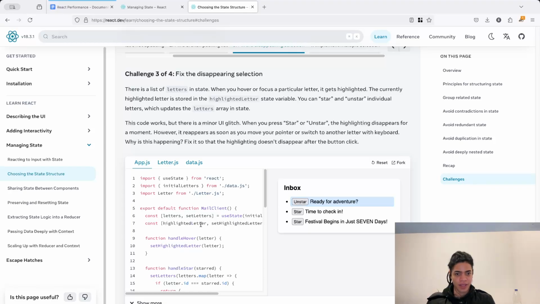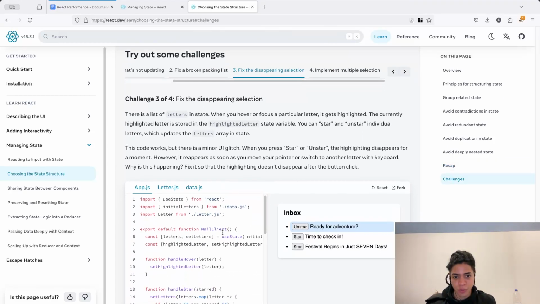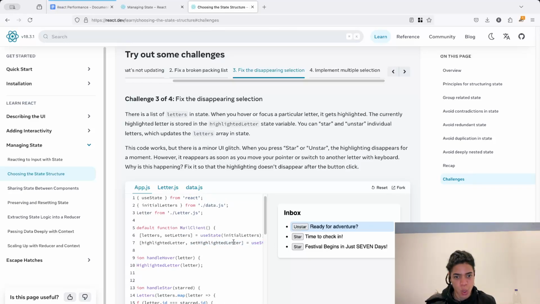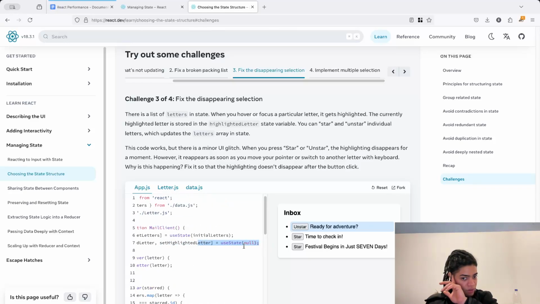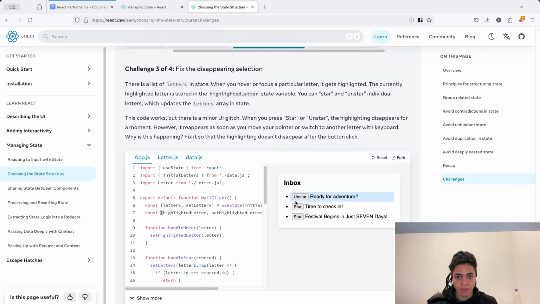Again, fix the disappearing selection. Because we are now getting this data here, initial letters, okay? And they just stay here. Anytime we click here, we want us to remove this.